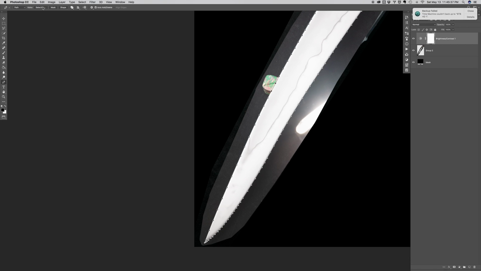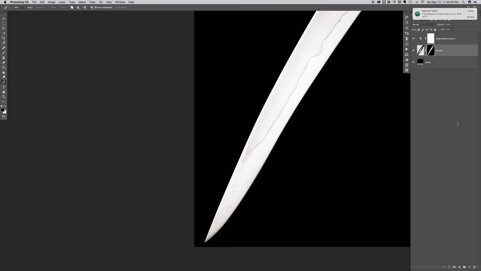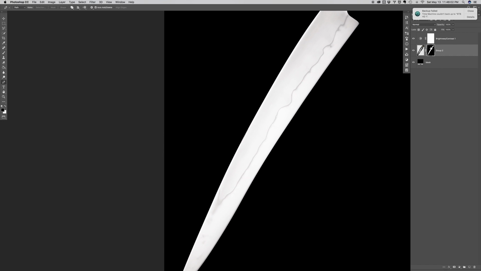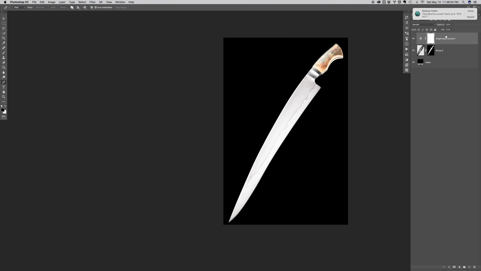And now what we need to do is hit Select, Feather 0, check Anti-Alias, New Selection, hit OK. That turns it into a selection. Now you select the layer you want to be masked. Now while your selection is still there, click the little mask icon down here, and now it's masked out. I'm going to delete that brightness contrast layer, and there you have it. I'm going to turn that off and on, off and on.